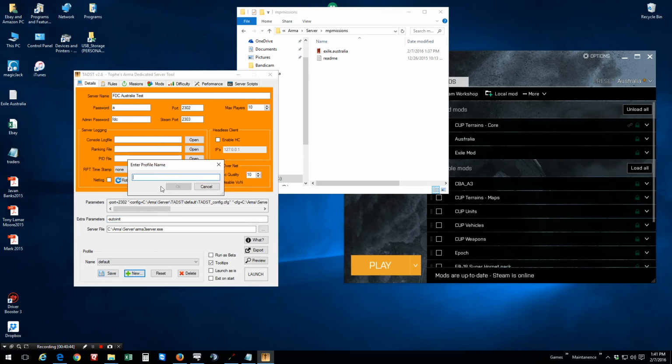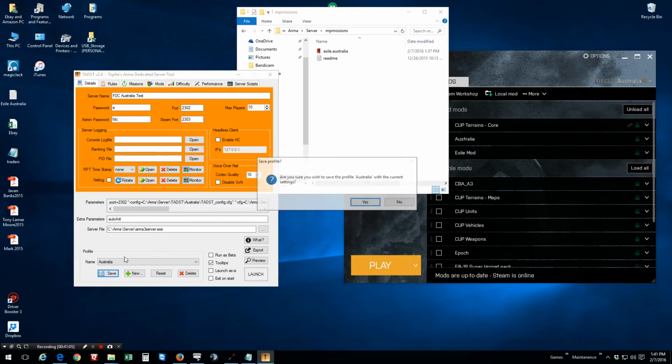Now I'm going to save this as a new one, Australia. I thought the I in front of the N was supposed to be capitalized. Probably not, but I'm playing it safe.